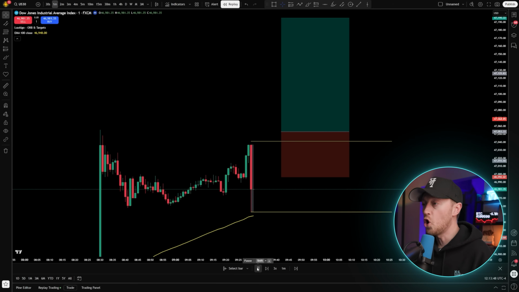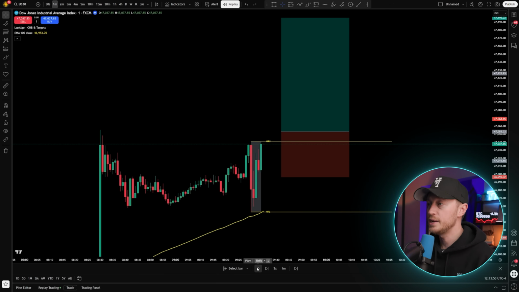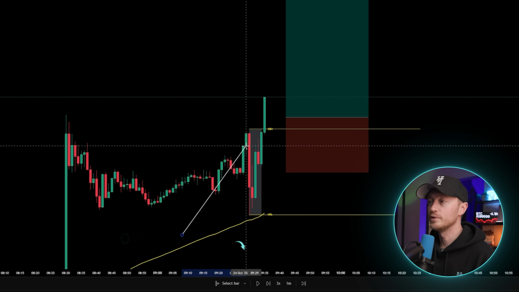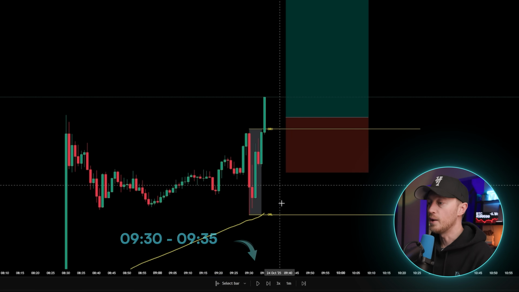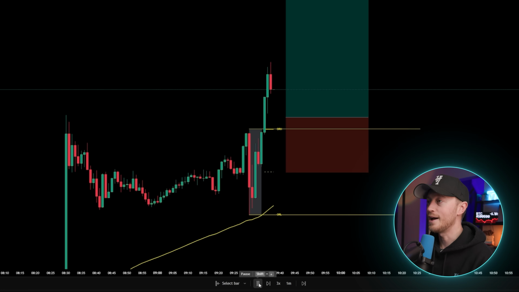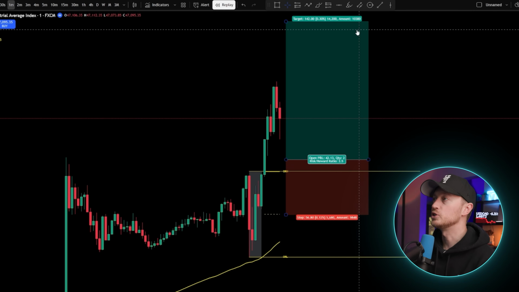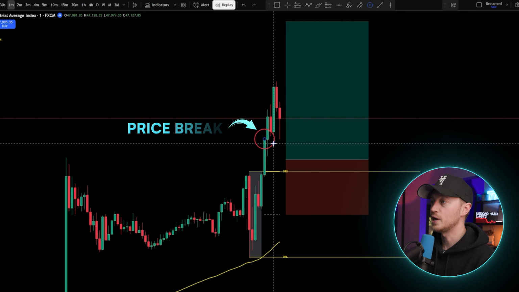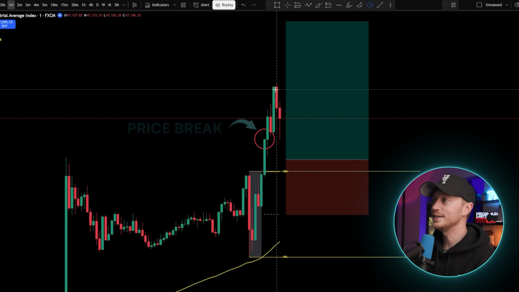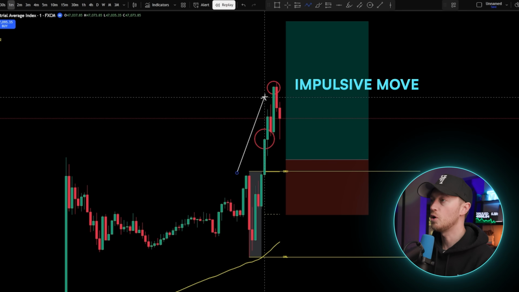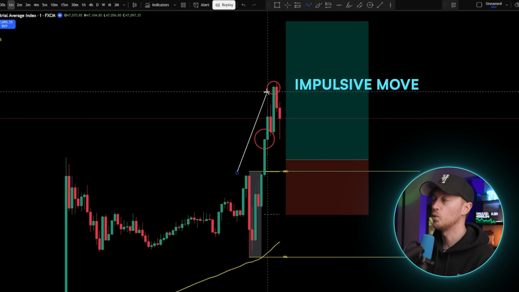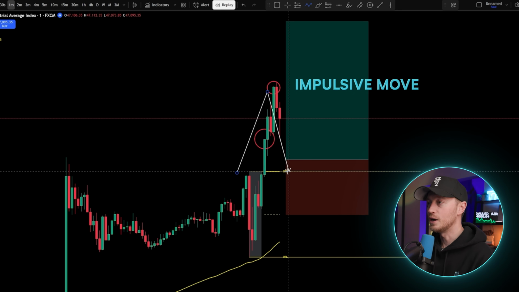So the first thing we're always looking for is that range, right? The first 5 1-minute candles here, 9:30 to 9:35, that sets our range. Then we're waiting for price to break out of that range, and that's exactly what happens here. Price breaks and closes outside of the range right here, and we get a significant impulsive move out of the zone. You can see we come out of the zone. It's a nice impulsive move. That's what we want to see, and then we want to find ourselves an entry.